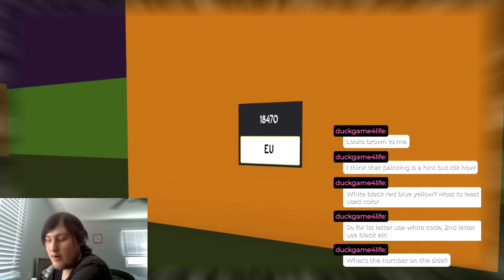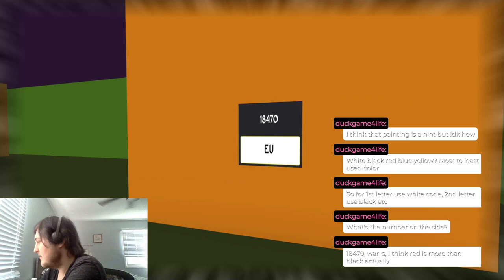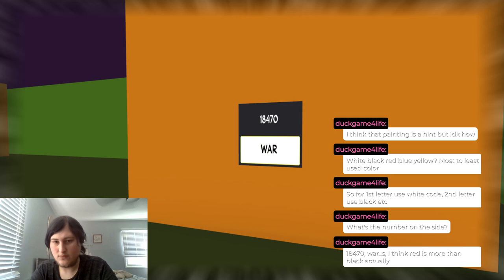White, Wanderlust, U, and then it would be blue. We don't really have blue, do we? No. Not a blue 4. And then a white would be 7. Wanderlust. We just go to it. Yellow would be 0. Red is more than black, actually. Quartz. Quartz. Quartz. Okay.